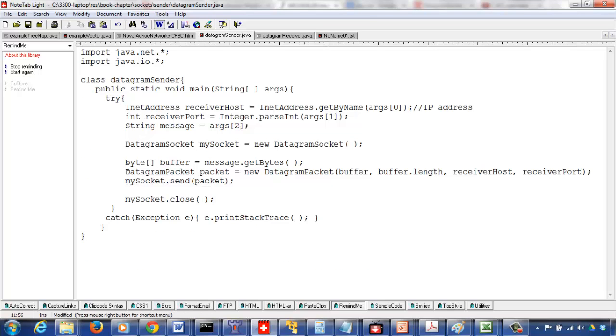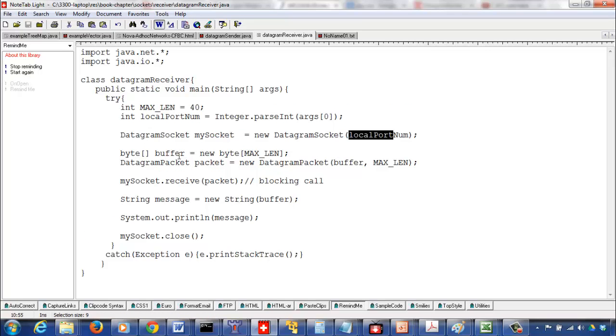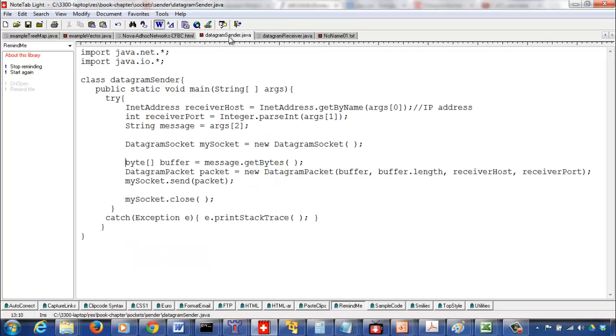So now what you're going to do is, since as you saw here, we are going to store it as a byte array. That's the convention for sending information using connectionless sockets. So we are going to transform this string, which is by name message here, into a byte array. So the dot getBytes method is going to convert that string to a byte array, and I'm storing that in a byte array by name buffer.